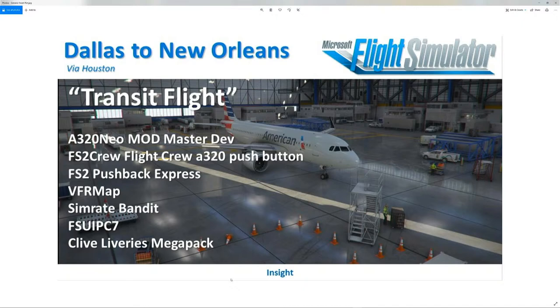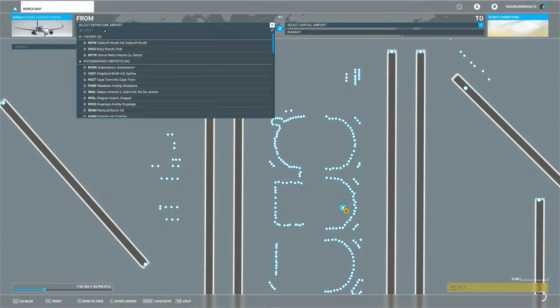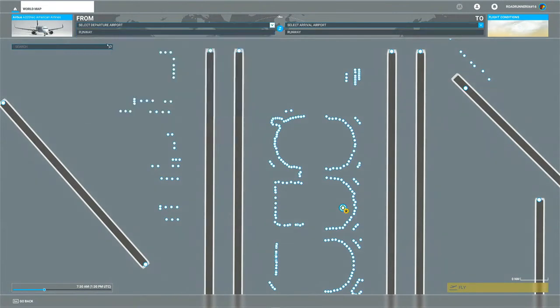Okay, so we're gonna have a flight from Dallas to New Orleans via Houston, so it's a dual flight with transit. Let me set up this. Okay, so let's start the flight. Let's start from Dallas.